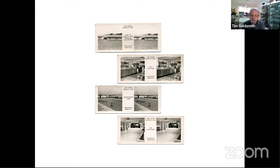Now, this one, which is the Dean's Holiday Camp, he actually managed to get the title wrong, because this is actually Mallandine Holiday Camp, which is on the south coast of England, just outside Littlehampton in a little village called Rustington. And the reason I know that so well is that for about 6 or 7 years when I was a kid, we spent our family holidays at this holiday camp. So it's really interesting to see the place again.